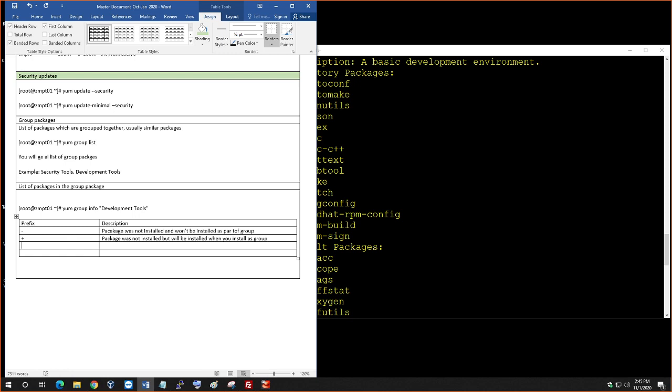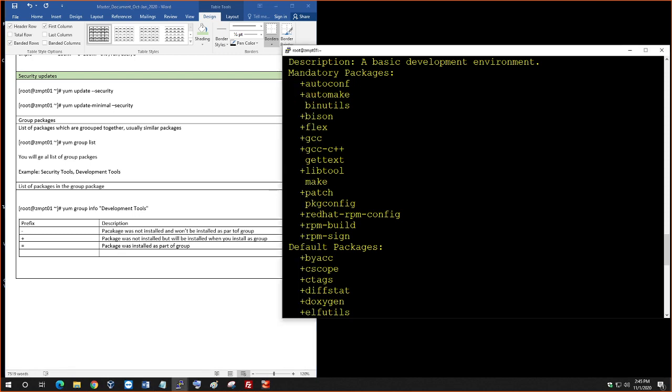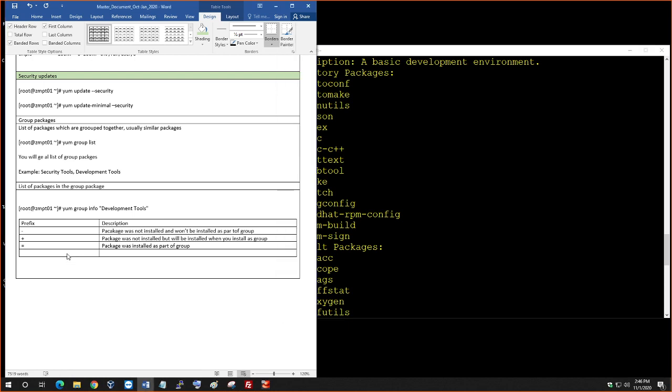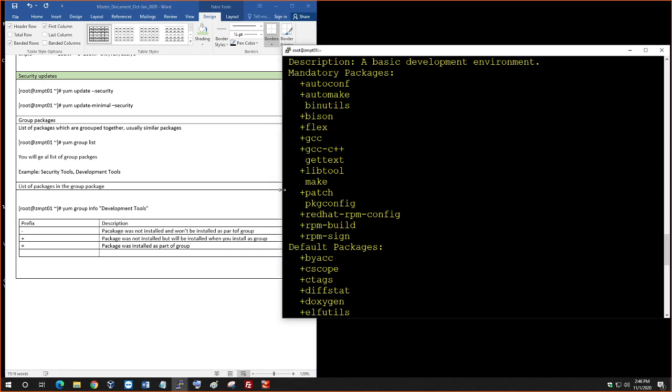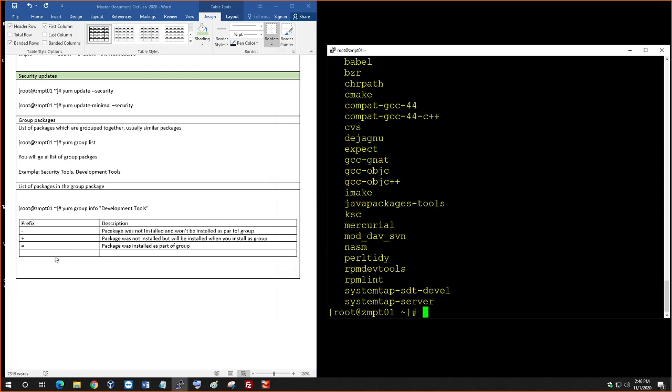Okay, and third one, you have an equal sign there, you're not seeing now. So the package is installed as a part of a group. The system remembers if you have downloaded the packages individually, or if you have installed that package as a part of a group. So the system keeps track of that. Okay, so that's why Yum is such a great tool.